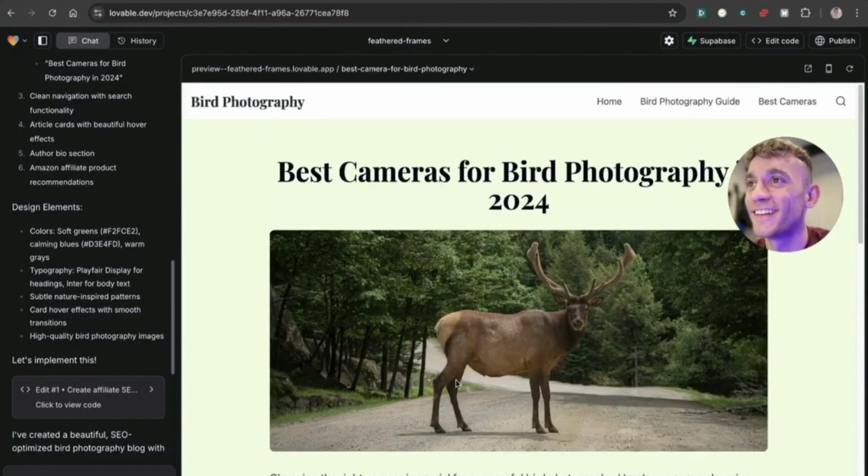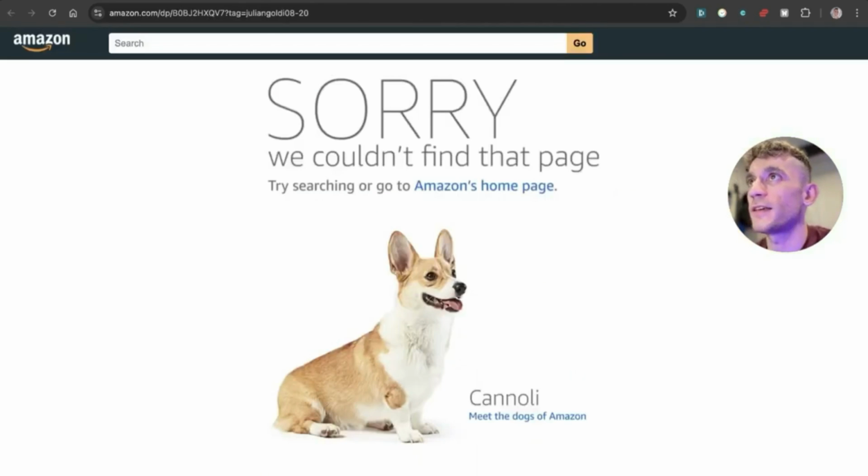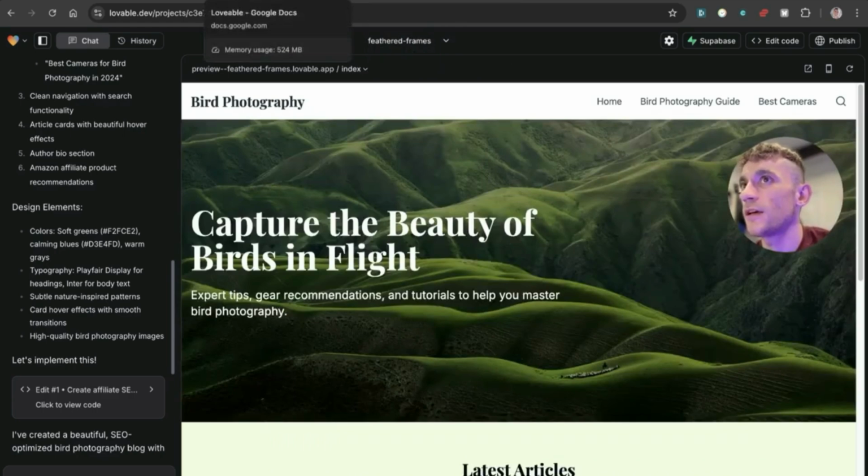I don't know why it's gone moose crazy over here on the blog, but the pictures are totally random. But fair play to them. It's built out a page. This page link, actually, it doesn't work. But that design is not bad. That was better than I was expecting. Definitely looks more interesting than something I've created with Tailwind using the same sort of method. Yeah, fair play to it.